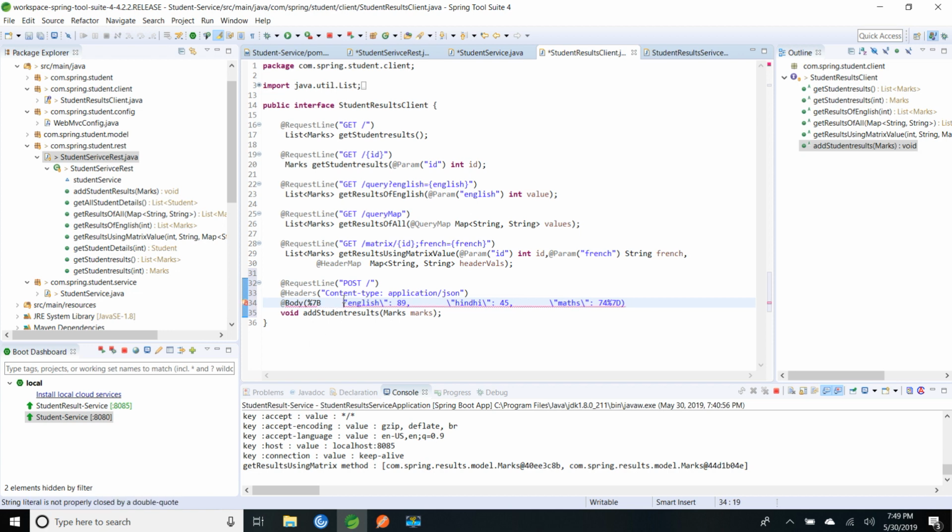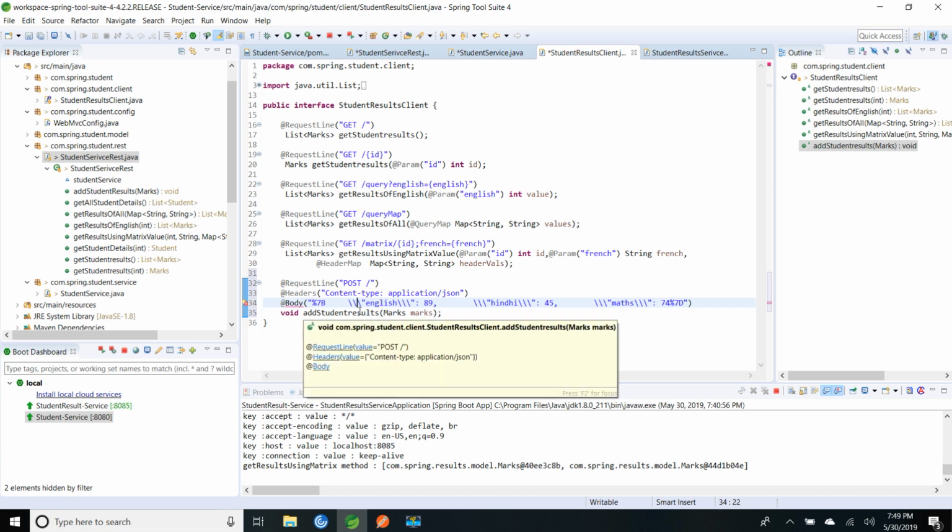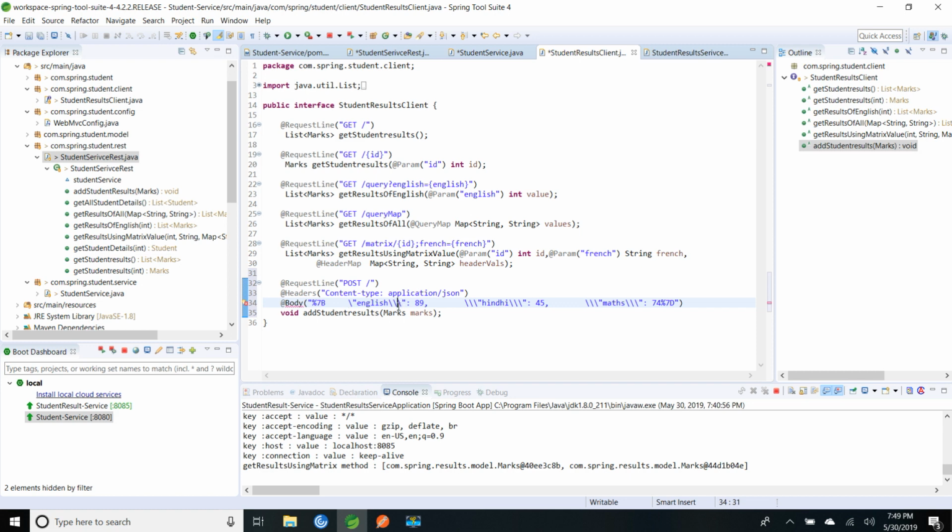So it should be in the quotes. And these values I'm going to take dynamically, so I'm going to use @Param for that.